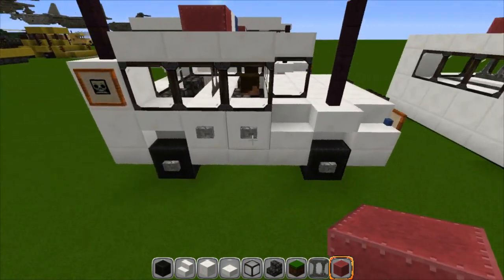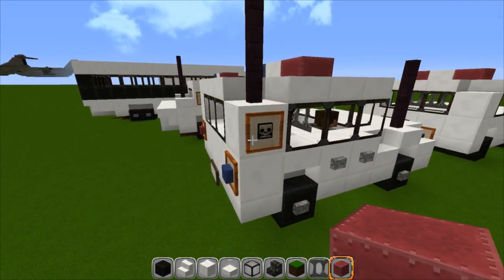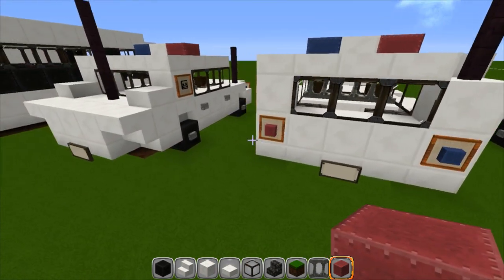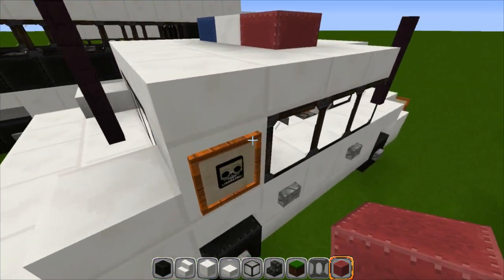Put some Steves in there. Some buttons on the side, and then identify your cop cars however you want. This is the Weather Patrol, and same thing on the back, lights or no lights. All right, now we're going to go ahead and build this one.